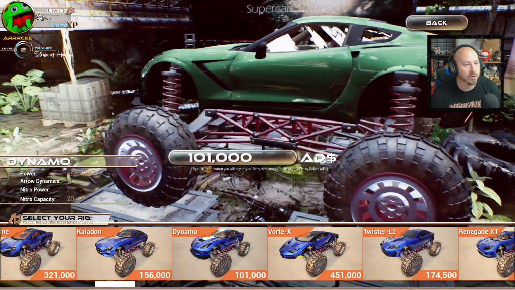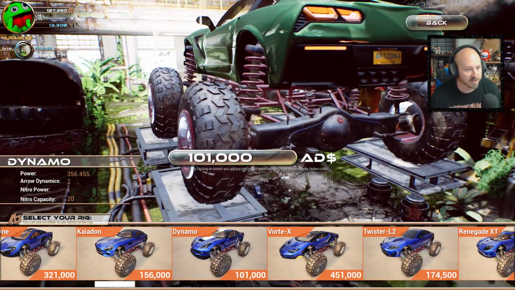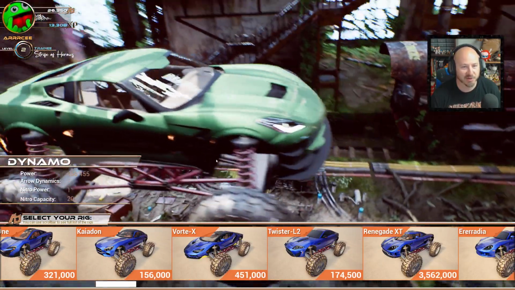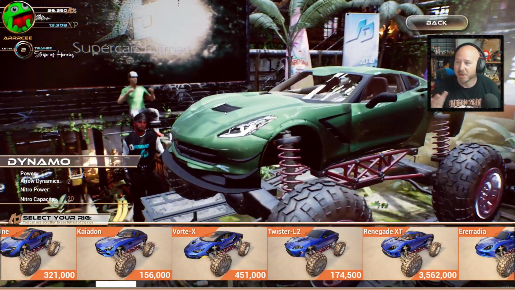Okay, how do we... So select your rig. You can use the scroll bar to see the full list of rigs. Okay, there you go. And you click the money to buy it. Here we go. Here's a celebratory thing. And that's it. That's all you get for buying a new rig.